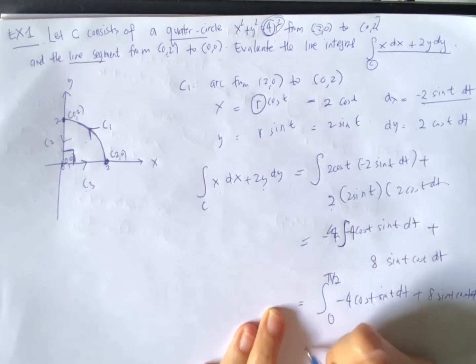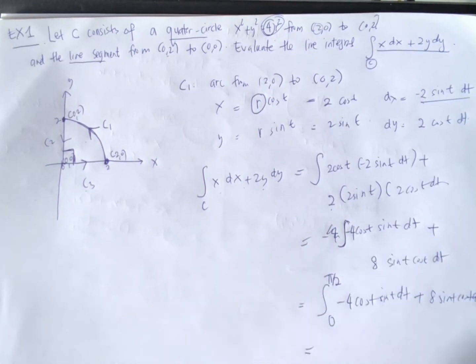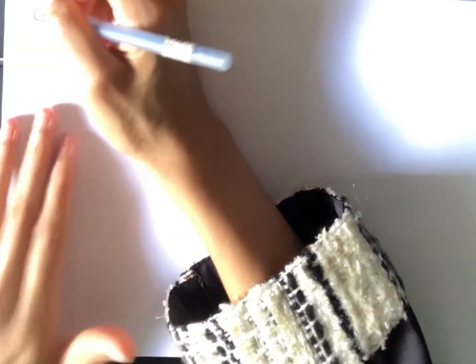Okay, right, so what we do next is just solve this equation. How to solve? I just leave it to you because this is not part of this topic anymore. This is what we call the basic one, how to integrate. Either you use substitution, by parts, and so on. Next, how to calculate C2.